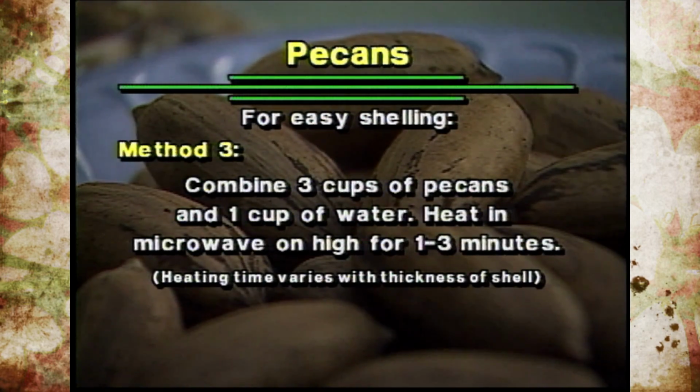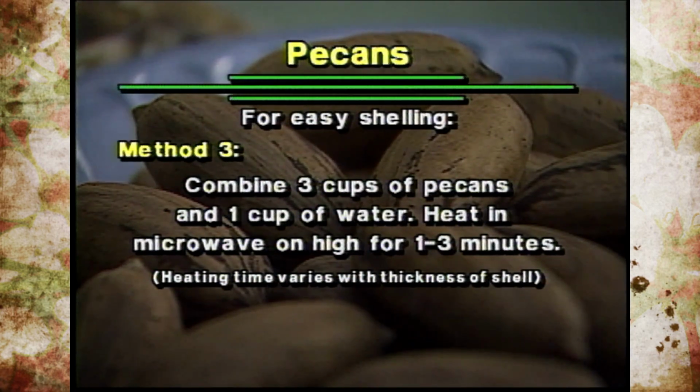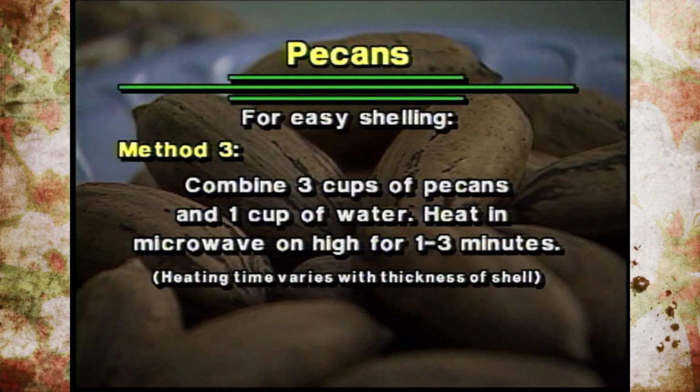Another thing you can do is add about 3 cups of pecans and 1 cup of water, put them in the microwave for 1 to 3 minutes, again depending on the thickness of the shell of the pecan that you're using, and that will again soften them up. Now, you may find that the pecan meat itself also gets a little bit softened doing this, so you may have to dry them out in order to make them usable for the purpose that you have in mind.